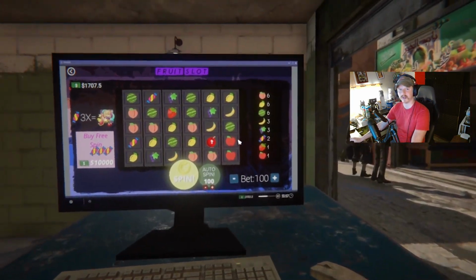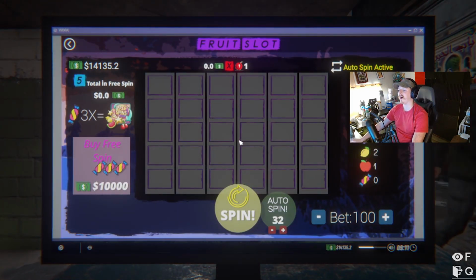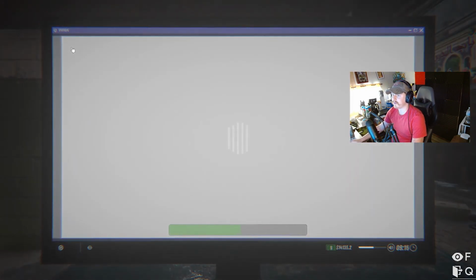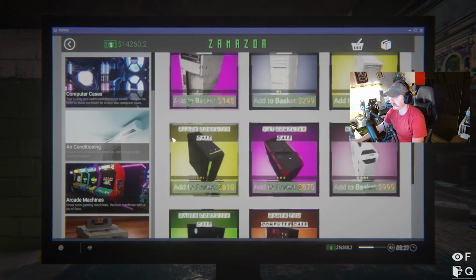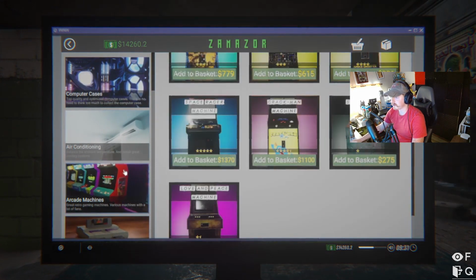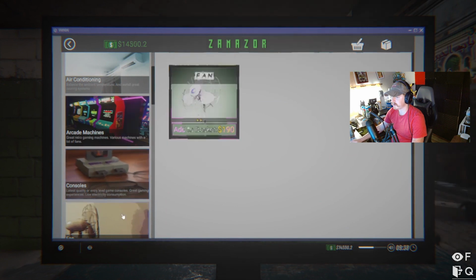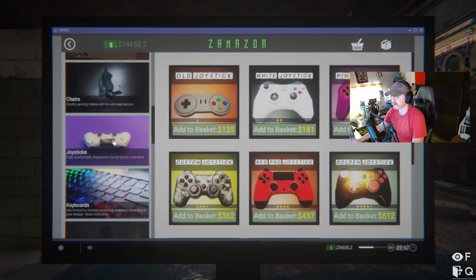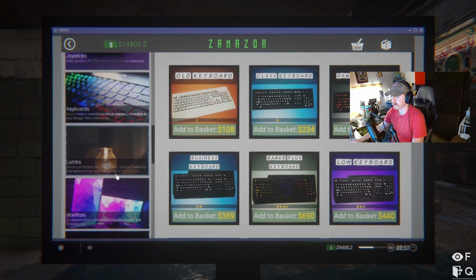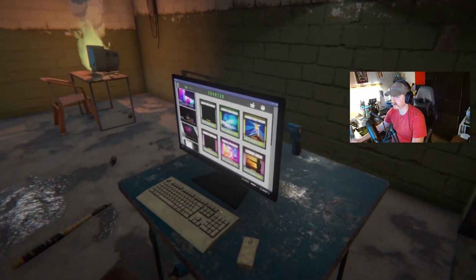Alright, let's get back to our slots, the more important task at hand. 14,135. While those are running, let's go to Zamazor. What's the cheapest thing we can buy? Wood 45. 275. Wood ID. Oh, 76. $108, $180, $150, $165. No!